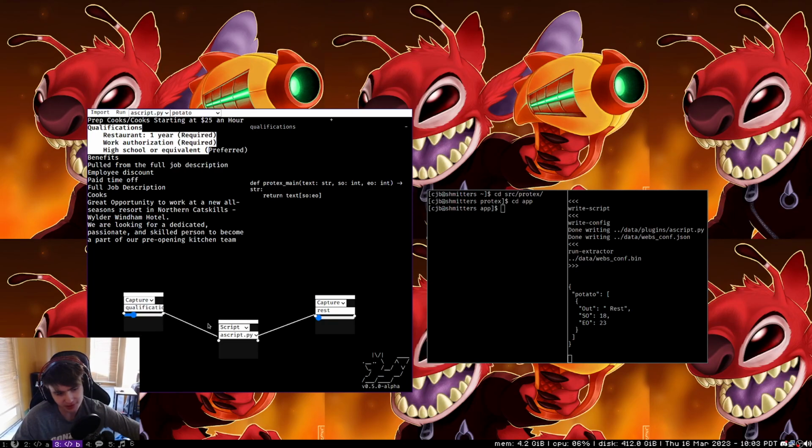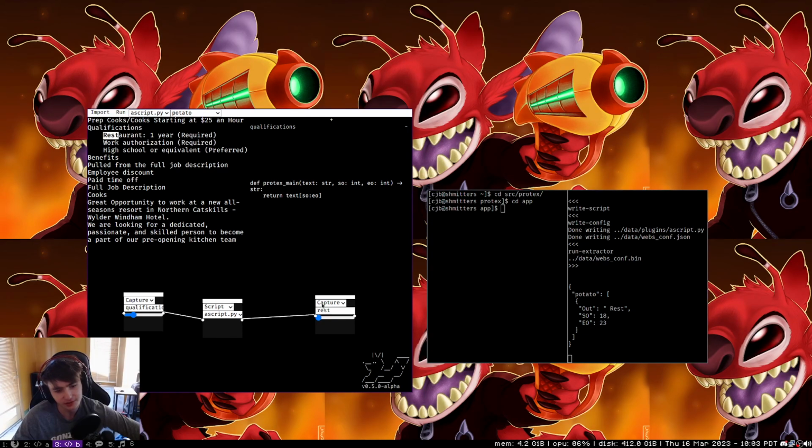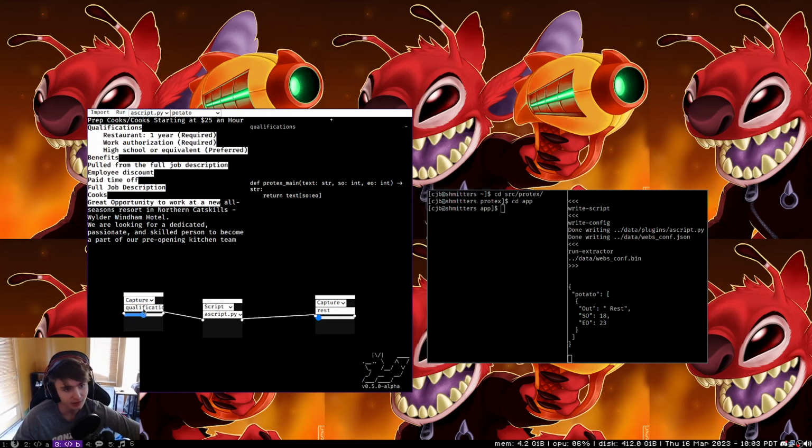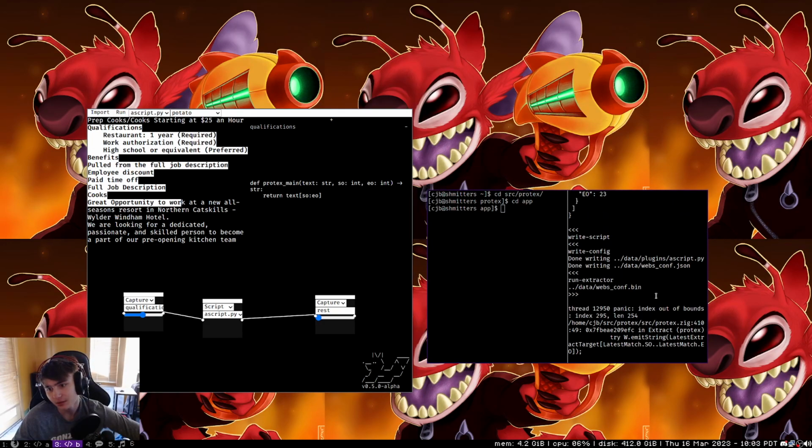And then I'm also looking at what other operations we can add to operation boxes. Because currently you can just specify a script or a regex pattern with an offset of where to extract from. That just failed.